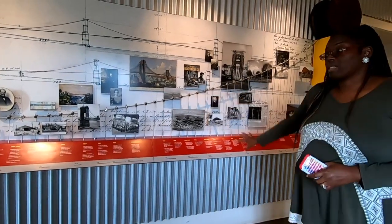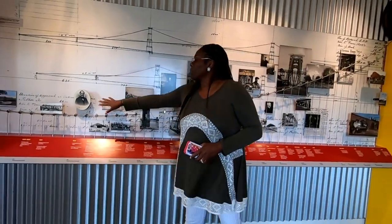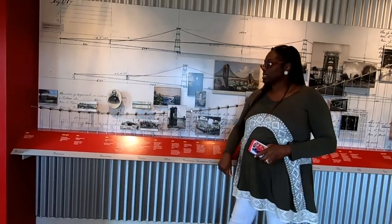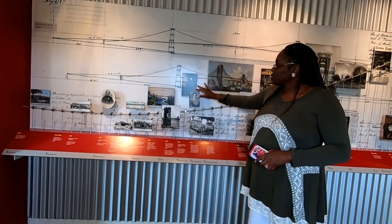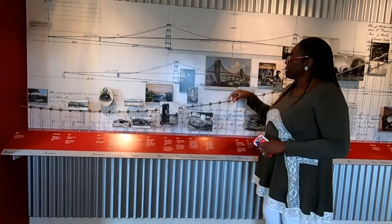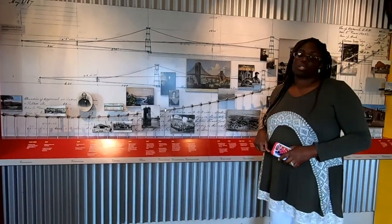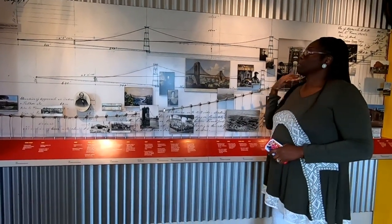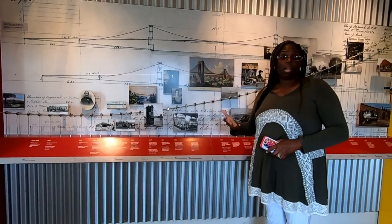And in the middle of all that, you've got all these interesting things that people may not know. You've got, of course, John A. Roebling immigrating to the United States, coming here, as they said in the film. You've got Washington Roebling and his wife, Emily, doing the work that they needed to do after John Roebling died suddenly, and then building the Brooklyn Bridge, which was first, of course, known as the Great East River Bridge, helping to make sure that bridge stayed a Roebling project.